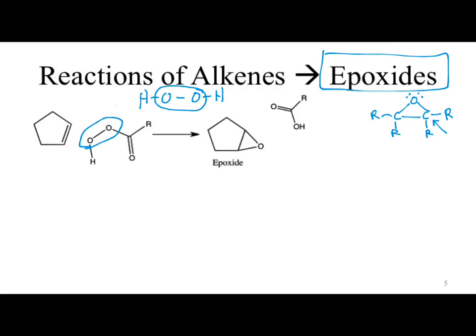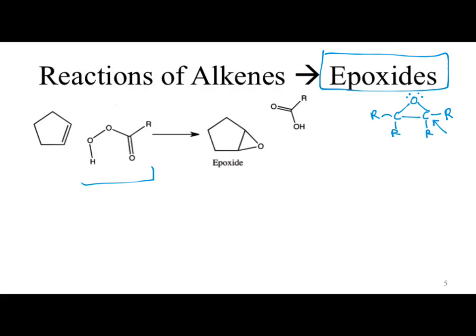Your oxygen-oxygen bond. Okay? If we go in and take a look at the peroxide that we're working with here, we still have that oxygen-oxygen bond. It's fairly weak. We don't get the polarity associated with that as much. That bond can fall apart given the right circumstances. Okay? We need something to help push that along. What we're going to end up using are the electrons in your pi system.